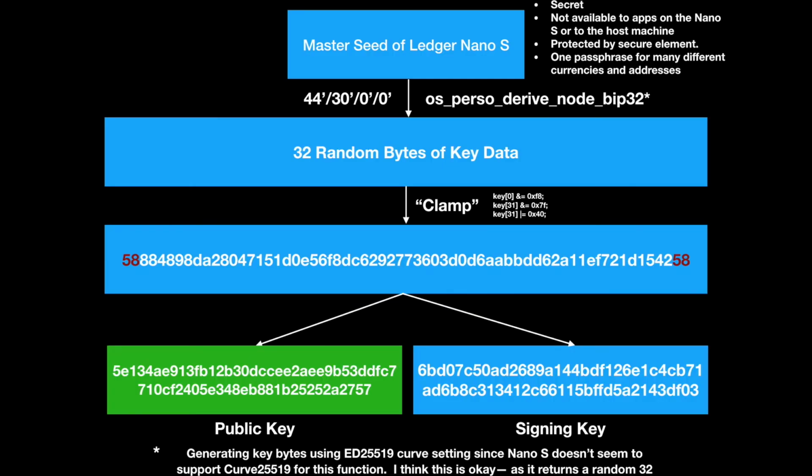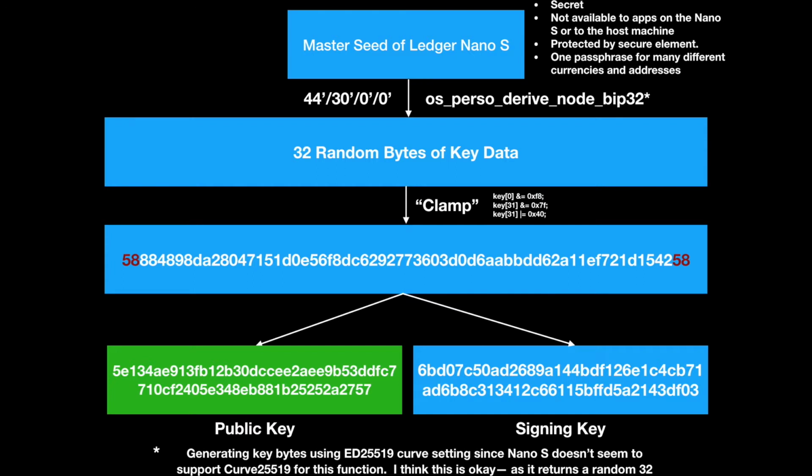Let's talk a little bit about the Ledger Nano S. Like many hardware wallets, it's designed to keep your seed phrase secure such that it never leaves the device. During generation, the seed phrase is displayed to the user on the display for the purposes of writing it down and backing it up, but after that point, the seed phrase is completely secure in a secure element similar to the secure elements that secure other financial transactions.